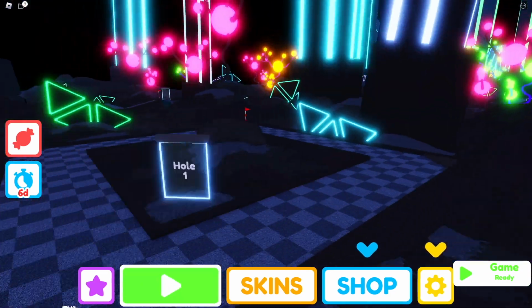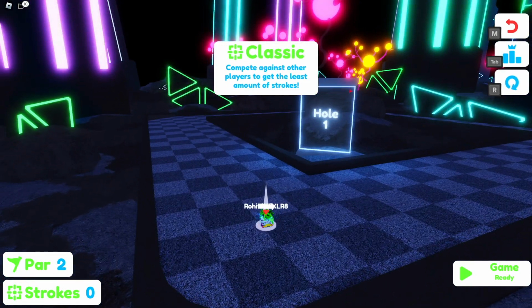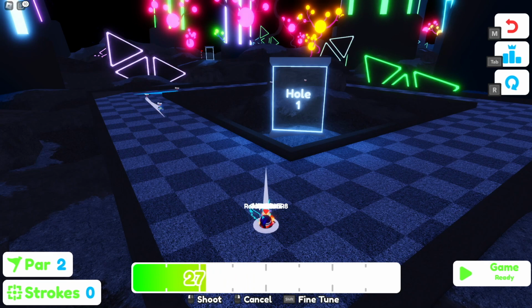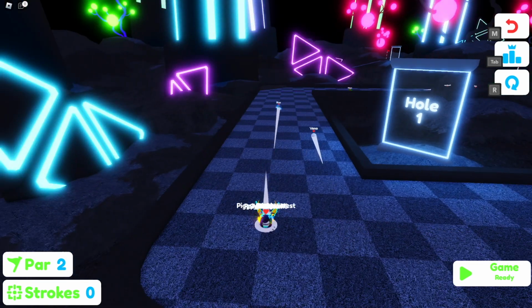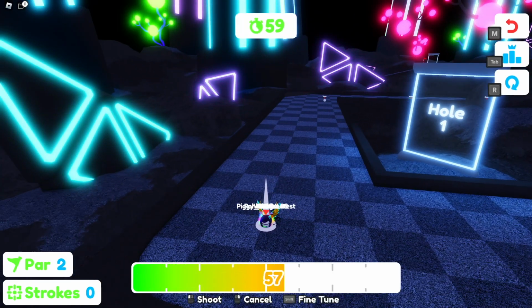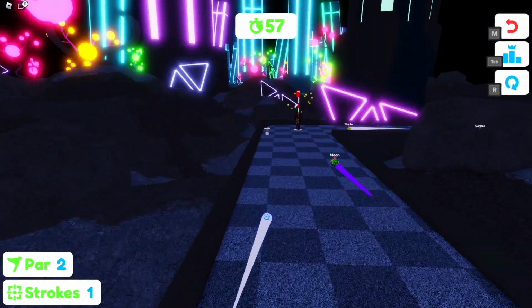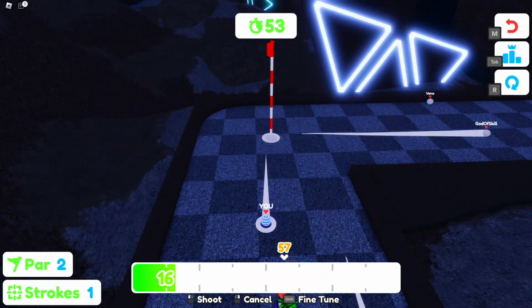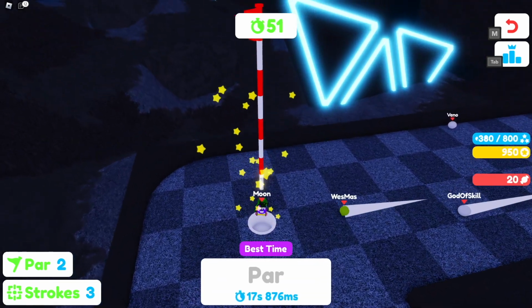First, press play. You'll be in hole one. Now to play this, click and then drag to make a power. So I would go over here. I would go for the corners because they can bounce you. And your goal is to just get in the flagpole. And yep, there you go.